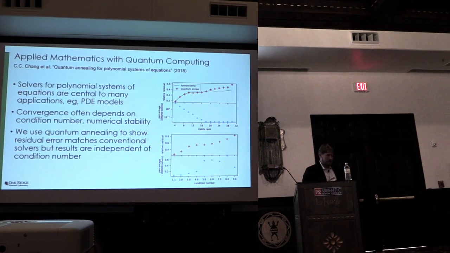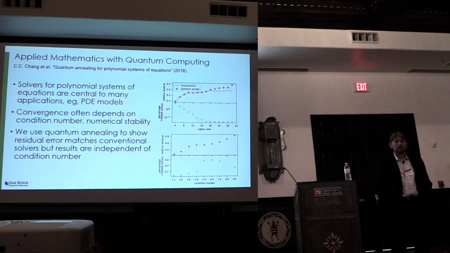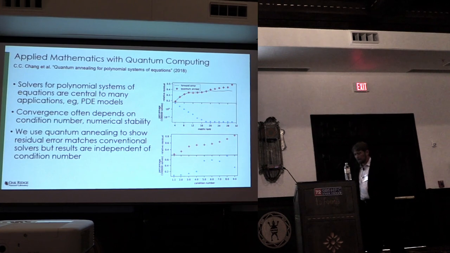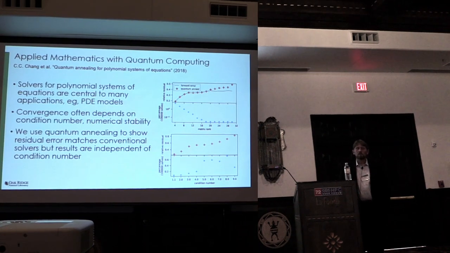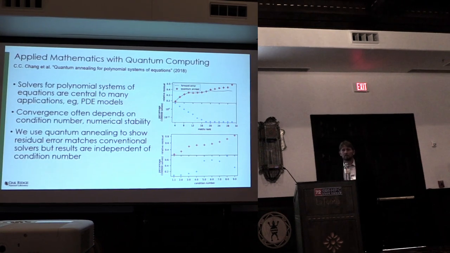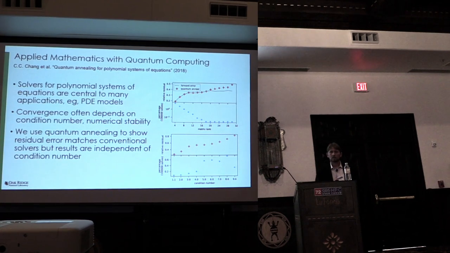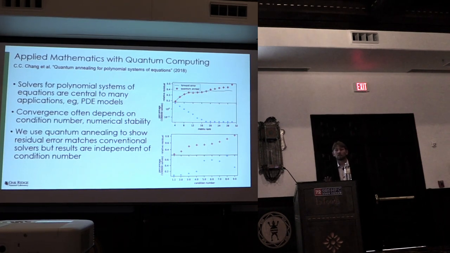In terms of can you always outperform quantum annealing with a conventional method, I don't agree with this. First, it's an open question, even the people who have argued whether you can, that certain models of optimization should be efficient both for quantum and classical methods. That's the gist of the argument. First off, there are models of optimizations that we know are not efficient for classical optimizations and can be for quantum. These are what are known as non-stoquastic Hamiltonians. For the opposite case, the stoquastic Hamiltonians, it's still open question whether quantum can outperform the classical methods all the time or vice versa. So yes, I don't feel comfortable being definitive about that.